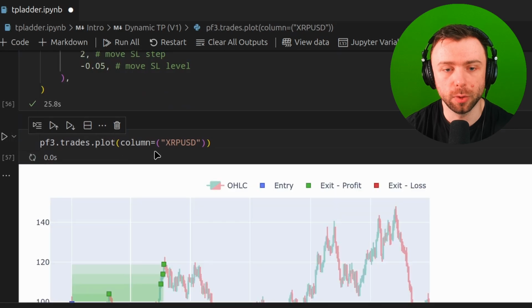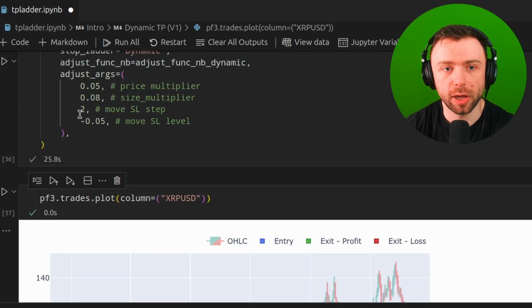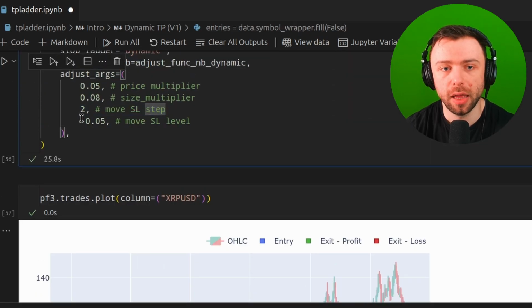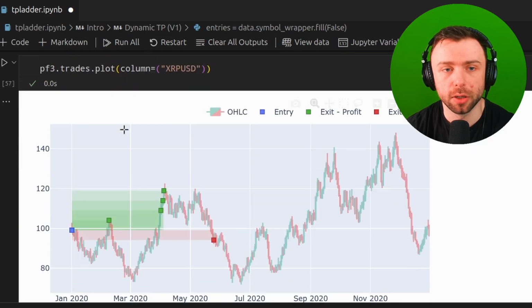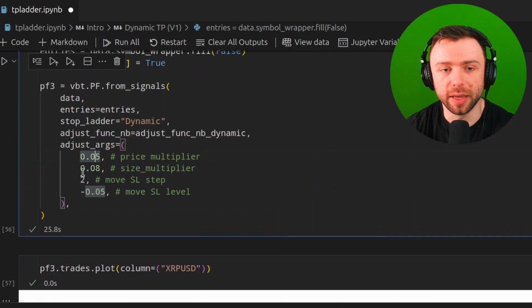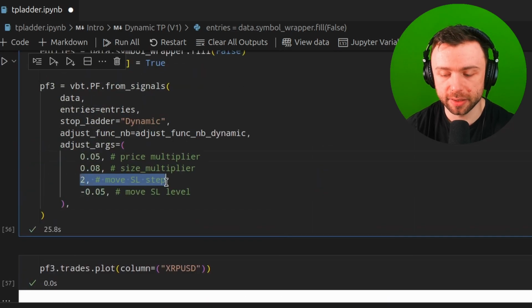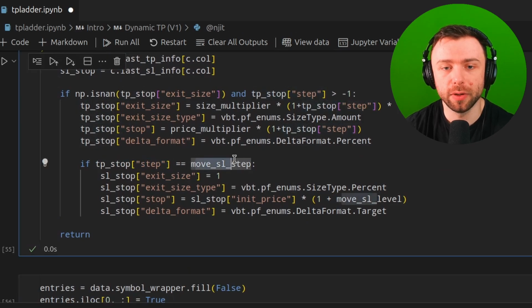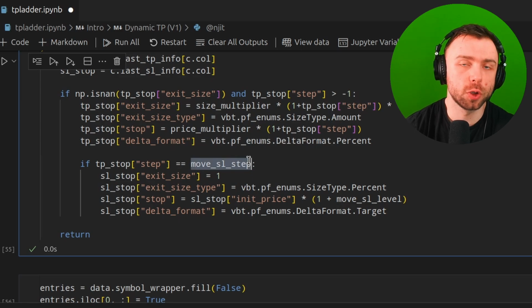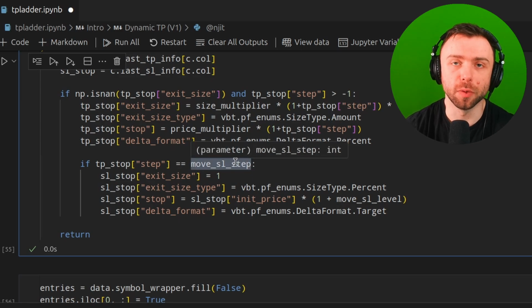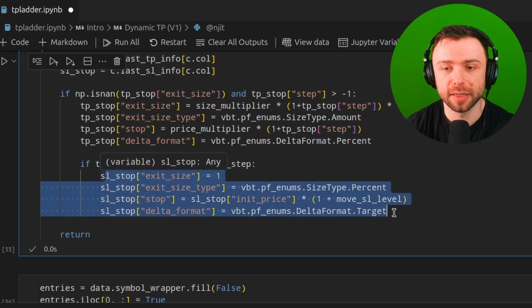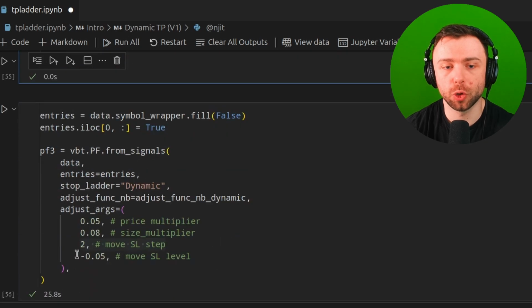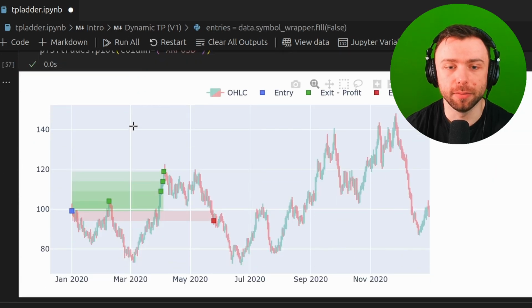Cool, so let's see what happens here. I've got this level set to 2, and I've got it set to minus 5%, basically. So what this will do is, after the second take profit level has been hit, so in this function, when this stop level is equal to 2, in this case, when it hits the first one, it'll go from 0 to 1. When it hits the second one, it'll go from 1 to 2. When it's at that level, set the stop loss to minus 5%.